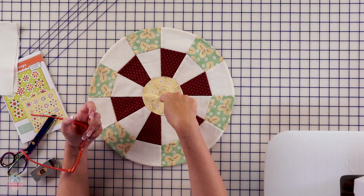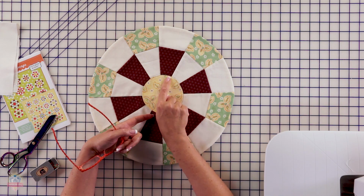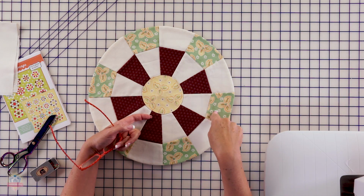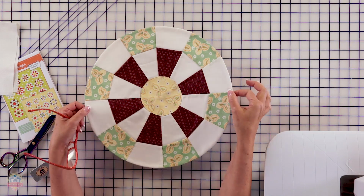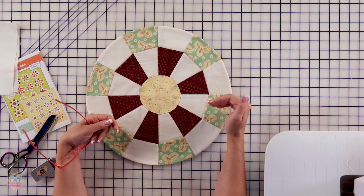stick it in the very center of your block, make sure that it's the same in all the directions, and then, you can see that right here, I would top stitch it all the way around, and I'm going to show you how I do that on the outside part in a second, but I do the exact same thing here on the center. And so you basically have a freestanding, ready, finished block before you attach it to your background.